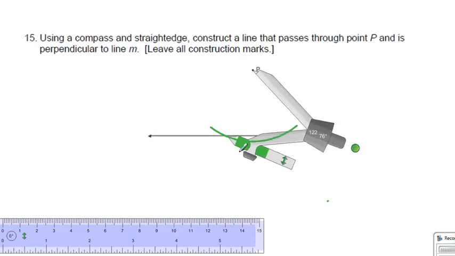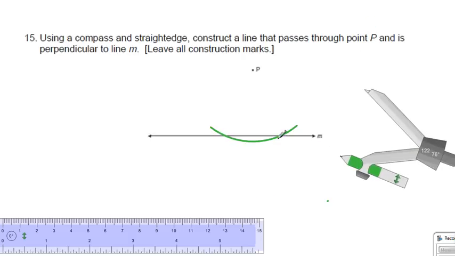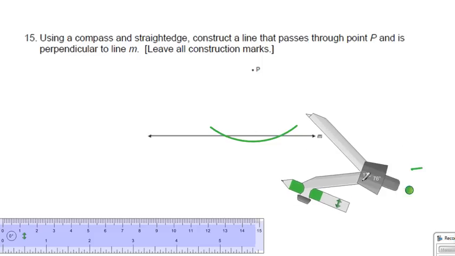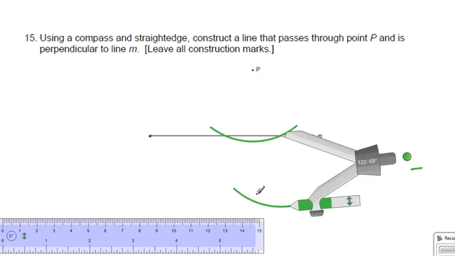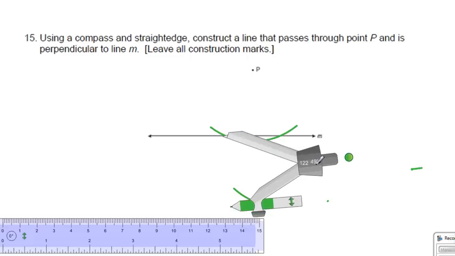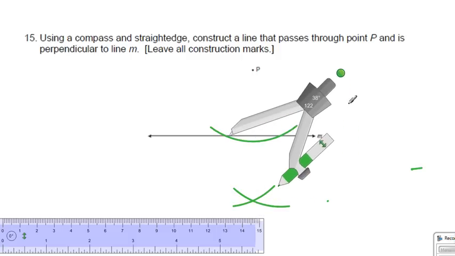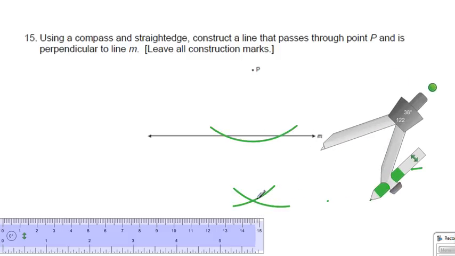an arc. Now, what this one does is that it creates a small portion of the line, meaning a line segment can be identified. Now, what we can do here is that from that particular intersection point, we can draw an arc that should be going more than halfway of this small line segment which we just identified, and then do it from the other side. Then this intersection must be equidistant from these two points, so it's point P.